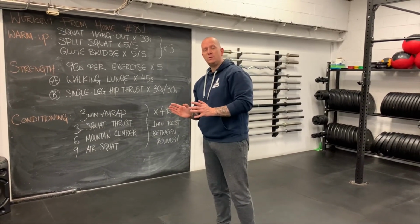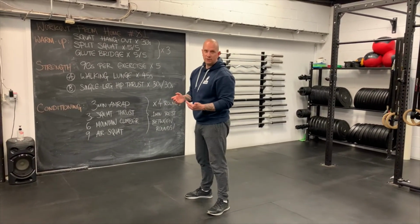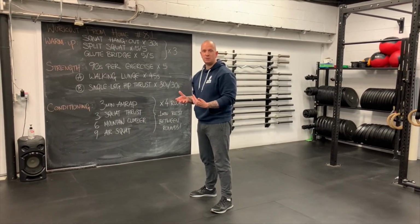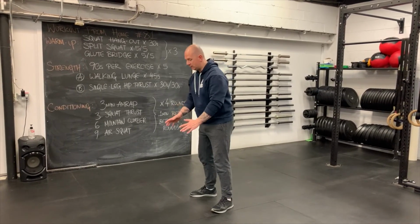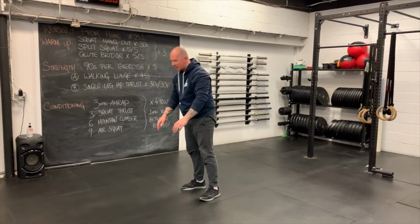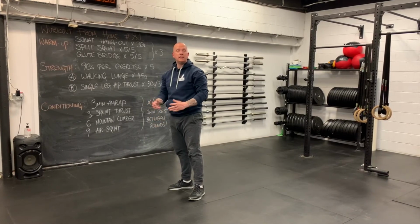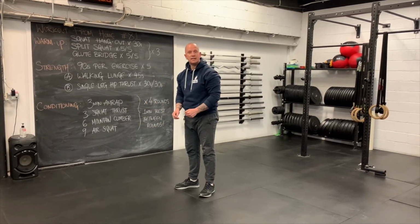In terms of the movements, we're doing 3 squat thrusts. What's a squat thrust? Essentially, if you're looking for a generalized description, it is a burpee without the push-up and without the jump. So that means it should be hands down, feet out, feet in, stand up. Hands down, feet out, feet in, stand up. So 3 squat thrusts. From there, 6 mountain climbers.